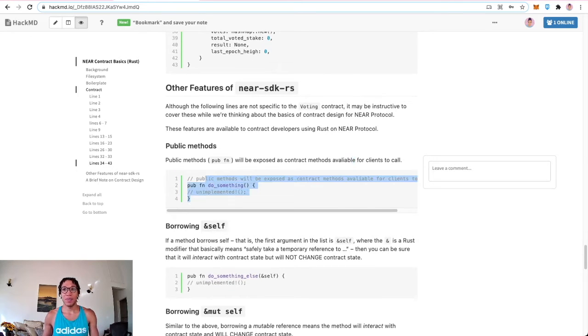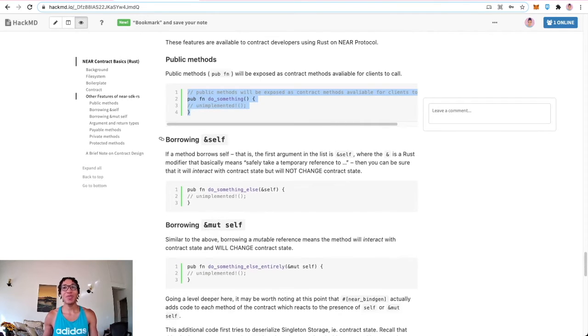So this is how that would look. Now with Rust, you have to make sure that with all your variables, you're very secure and you're not changing the state of any variable without declaring that it's supposed to be changed. So you can borrow &self.